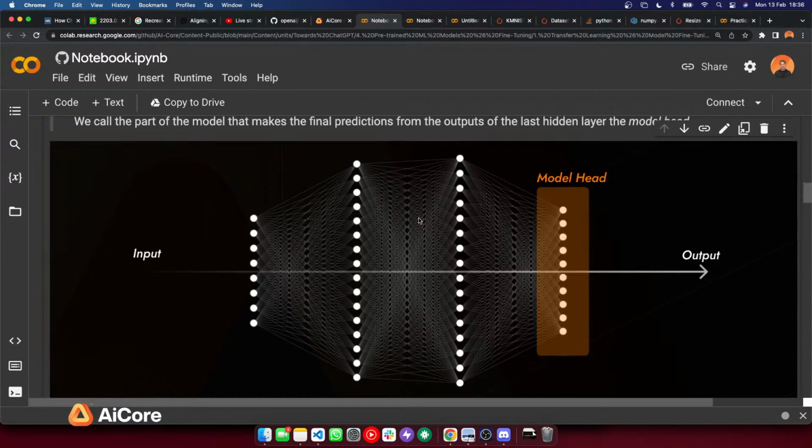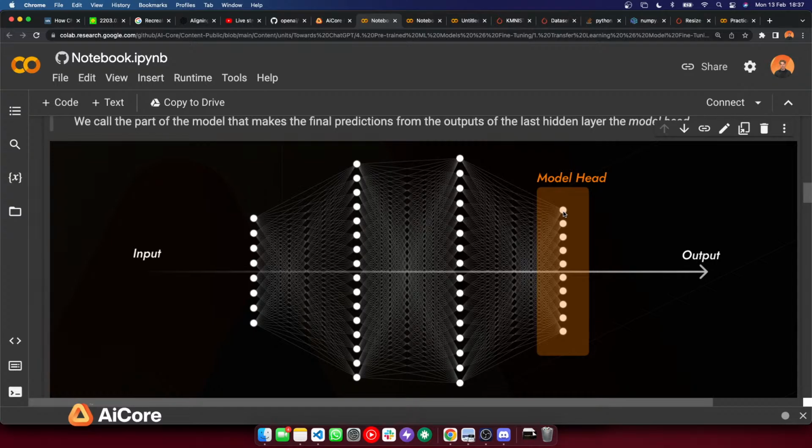So let's look at that. This is a diagram of what I'm talking about. I'm talking about replacing the model head. That's what I want to do. So you get some neural network off the shelf, you take some input, and at the end of it, it's got this thing we call the head. The head combines all of the activations in the layer before to actually make the predictions. So these are the predictions here, and in the case of ResNet, you'd have a 1,000-dimensional output from the model head, which produces a probability for each of those different 1,000 classes.